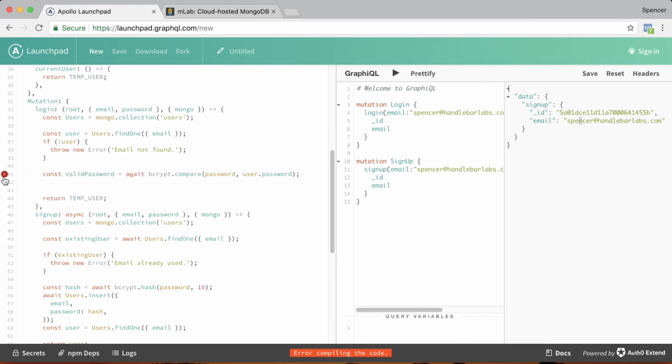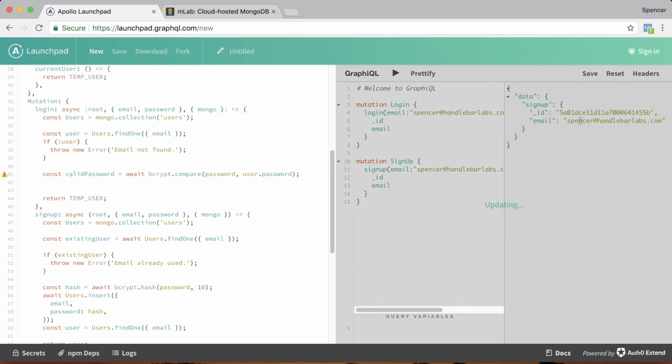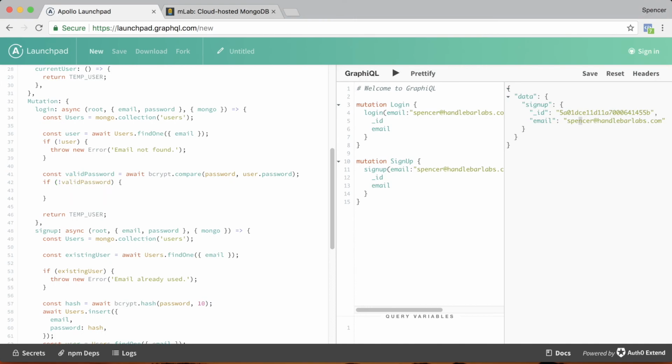And you can see an error showing up here because I'm using the await keyword, but we need to add async before our actual function, so we can use the await keyword. And something else we want to add is before this users.findOne, we also want to wait for that promise to resolve before moving on. Okay, back down to our password, we can say if not validPassword. So if those passwords do not match, we'll again throw a new error. This time we'll say password is incorrect.